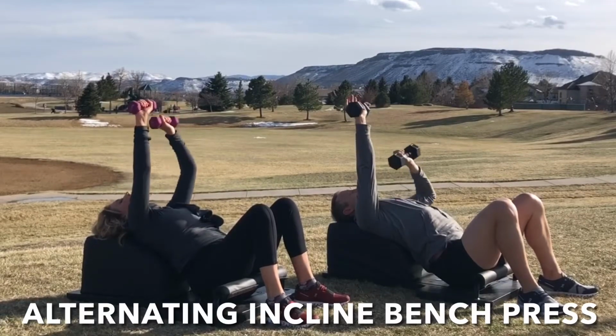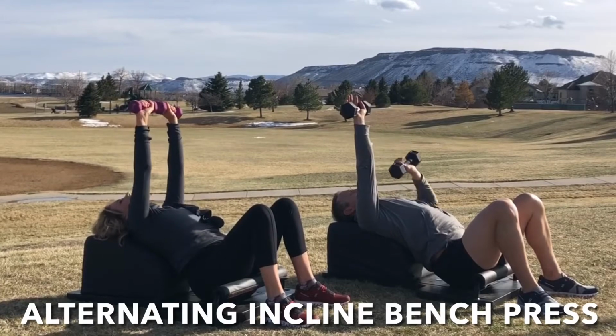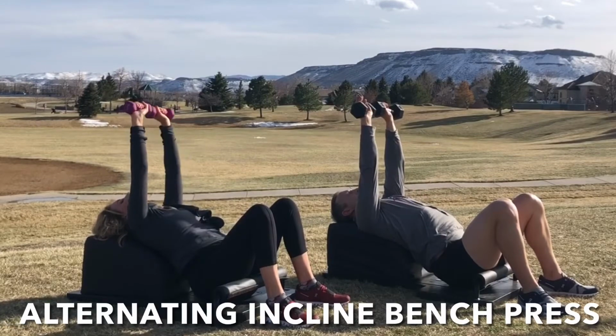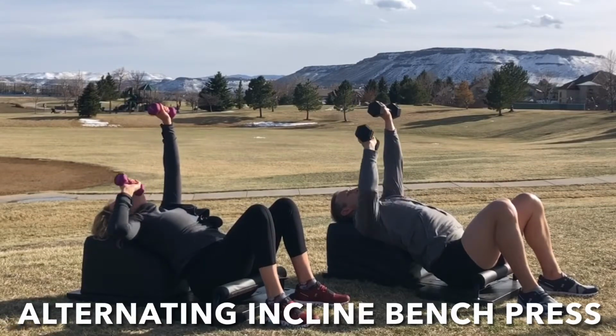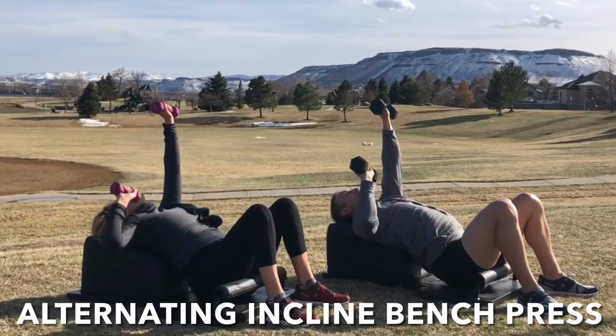Leave your hips down. Exhale, push both hands up and together. And then inhale, lower one hand with control. Exhale, re-engage the pectoral muscle, and then repeat. Alternating to the other side. Working both sides of the brain, working both sides of the body. Focus on the breath, focus on the movement, and then let's focus on the power of positive thinking.